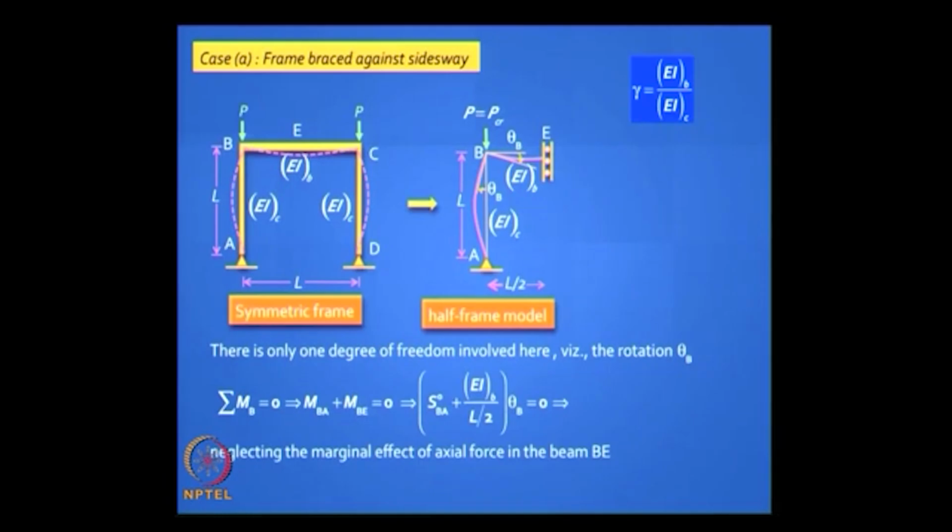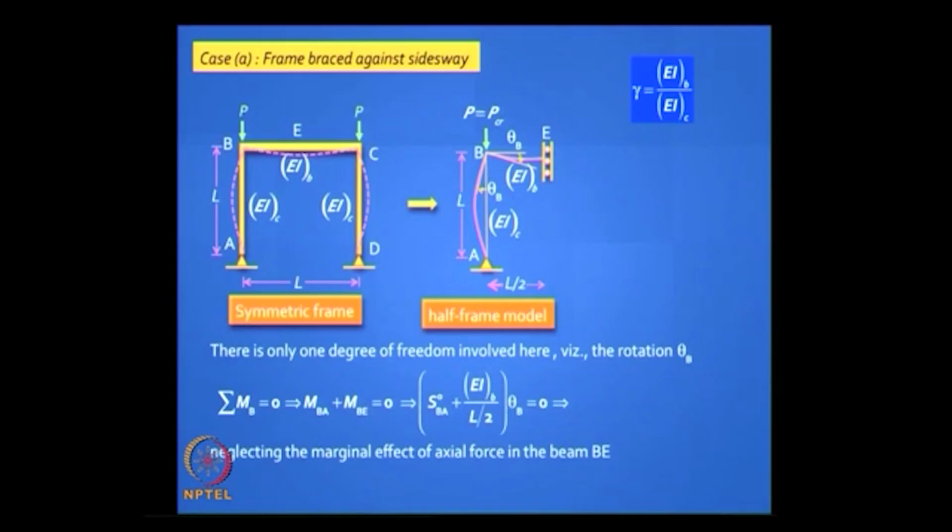So these are intelligent shortcuts you can take. Only where you have high axial compression, you worry about treating that element as a beam column element. Is it clear? So with that assumption, do you agree that the equation will be as shown there? MBA is S naught BA into theta B, and MB is EI by L, in this case L is L by 2. It would not have been EI by L by 2 if you had axial compression, you will have that S tilde, so that is tricky.